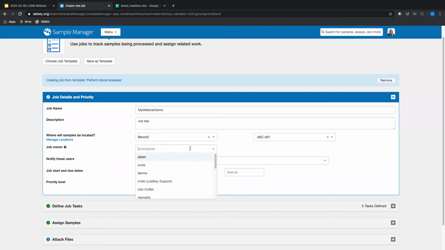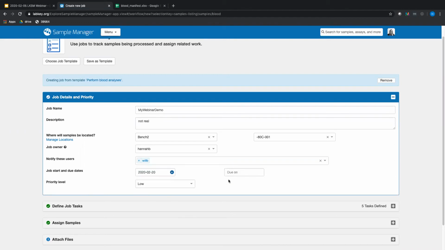I can assign myself as the job owner. And then notify users as well. So if I have a boss or a collaborator that is interested in this work that I'm doing, I can add them in. And so here I'm just going to add Will, so he knows what I'm doing in the lab, with some start and due dates.